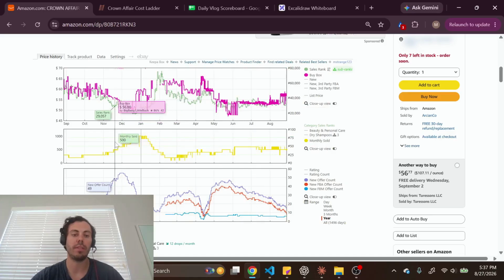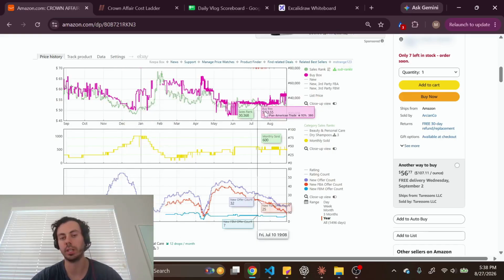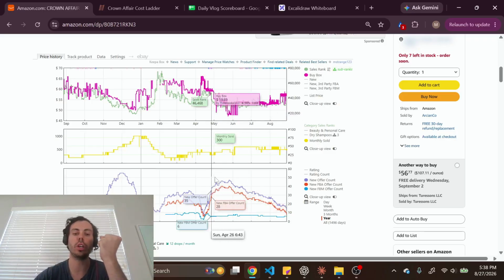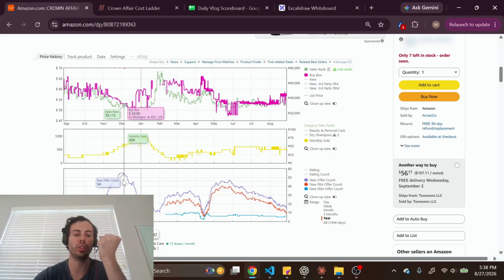And so what you might find interesting is that as sellers go up, price goes down. As sellers go down, price goes up. It's just supply and demand. As you get more sellers and there's more competition, not everyone can sell. So at this range, what could make the price go up if the sellers stayed the same?